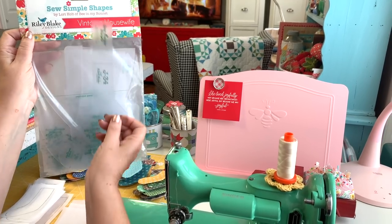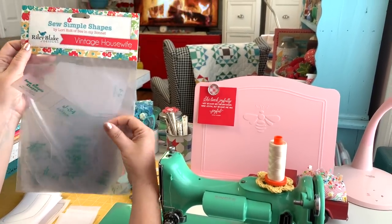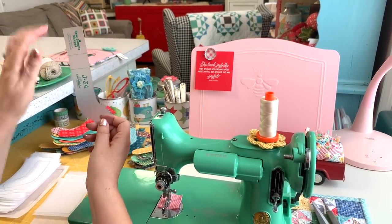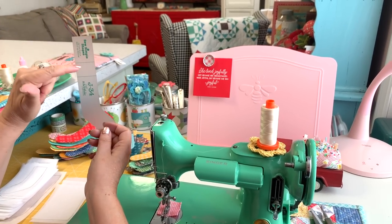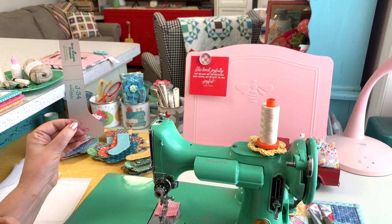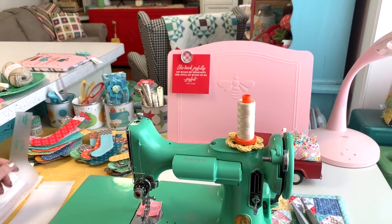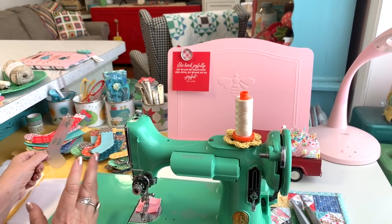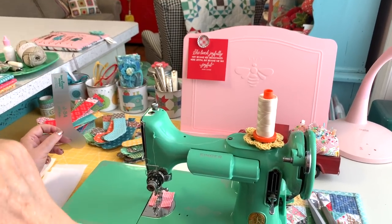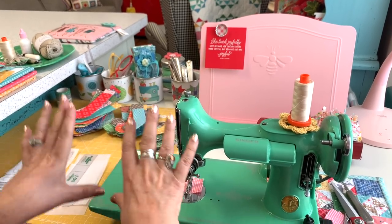This is the stocking. We used it this way to hang on the clothesline in the Vintage Housewife quilt. I did tall ones and medium ones and short ones in the quilt that were hanging on the line, and I thought it would be really fun to do that for this. So I'm doing several things with these stockings. I'll show you how to make the stockings and everything that I do, and then we can talk more about it at the end.